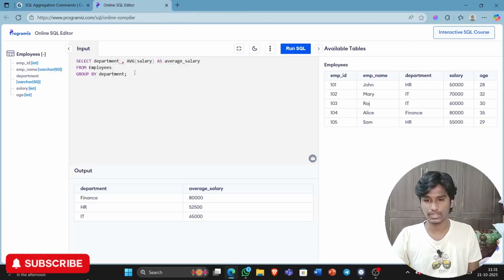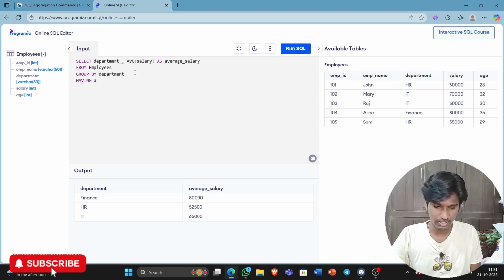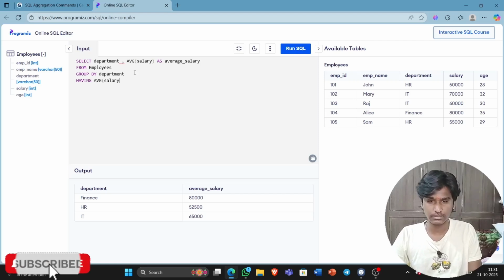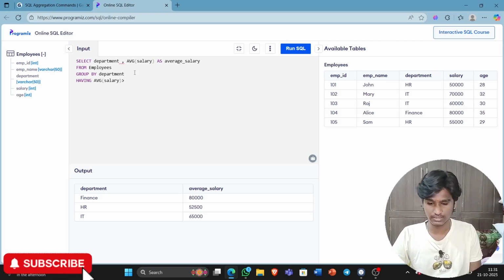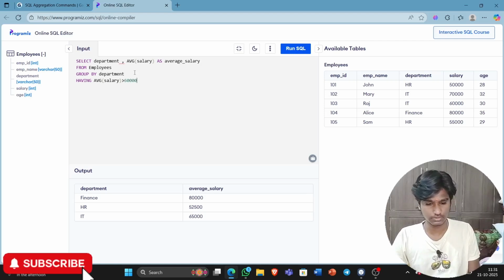So let's go to the compiler, and here after the group by command we use having average salary greater than 60,000.